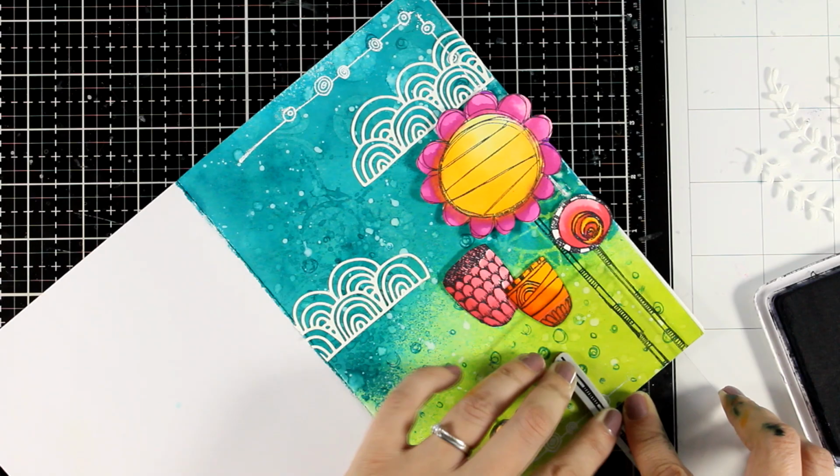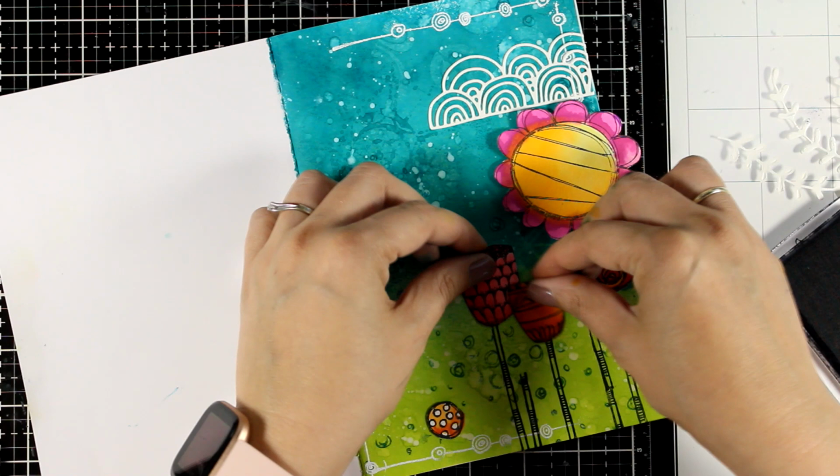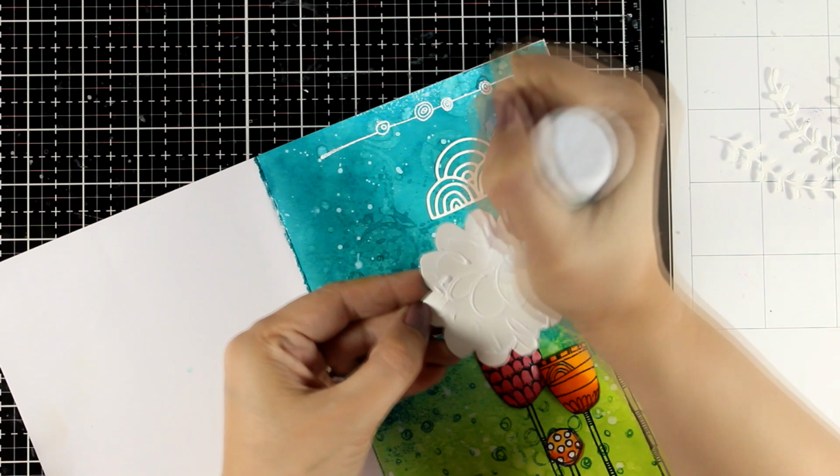This is a very versatile design. You can make it smaller and turn it into a card. You can make it bigger and turn it into a canvas or a wooden panel. You can even make it into a shadow box if you add some dimension on the flowers. It's already spring here, the weather is nice and warm, and I wanted to play with flowers and lots of color, so this makes me happy.